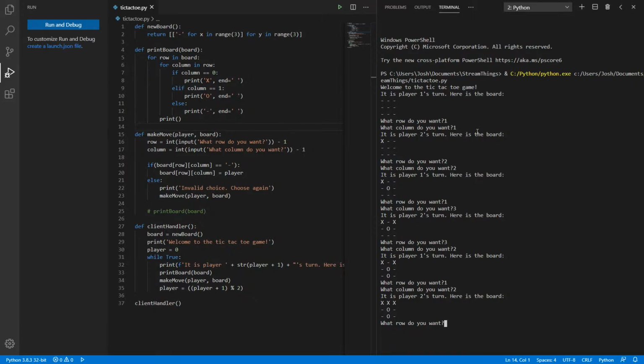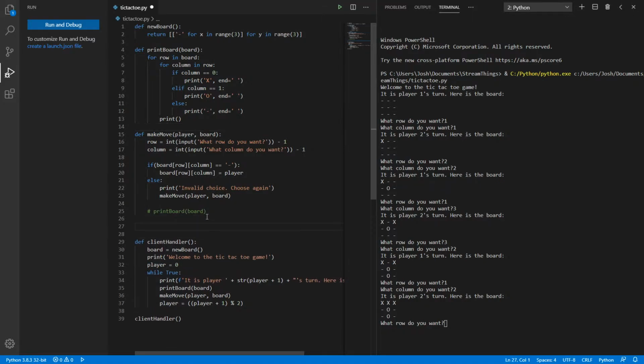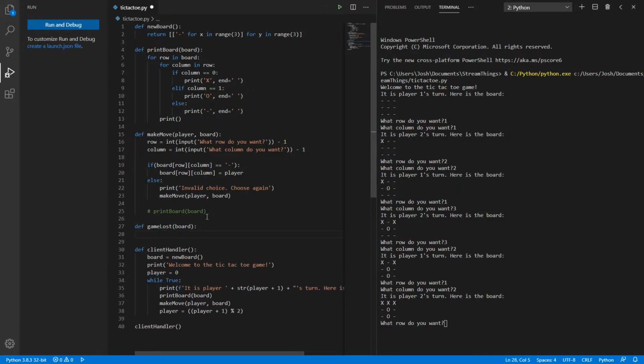Well, yeah, because we haven't made the win condition yet. That would be a separate method by itself, so that's the next logical step, I think. So you want to do that? Yeah, let's go ahead and put it in. So far, this is probably the hardest part of this project, making the actual rules itself. We're going to show you guys one way to do it. We highly encourage you guys to try to find more efficient and better ways to implement these conditions.